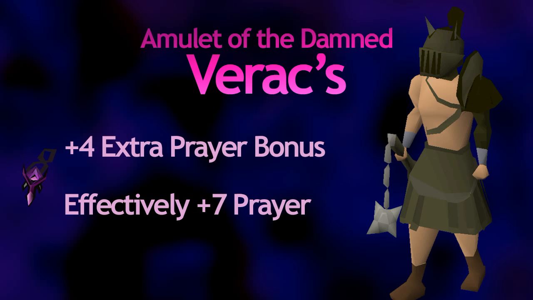Wearing the set plus the Amulet of the Damned will give you a +4 prayer bonus on top of the already huge prayer bonus of the set. But on top of that, the Amulet of the Damned has the stats of a Glory, so it already has a +3 prayer bonus. That means you'll get a total of +7 from the amulet, which is the same as a Holy Symbol, which has no offensive or defensive stats, and 2 below a God Stole, which is that big long necklace thing. But the attack bonuses of the Amulet of the Damned is what makes it a far better option than any of those items.